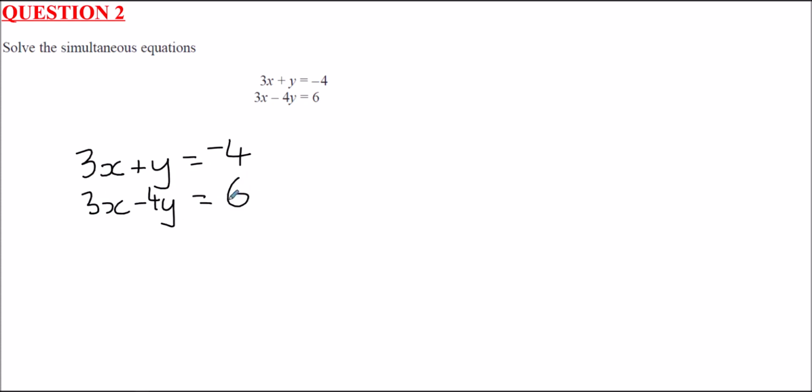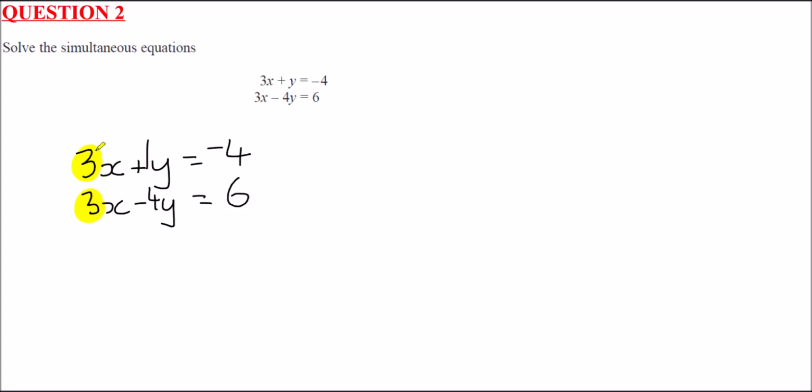So simultaneous equations which are non-quadratic, what we do first of all is look at the numbers in front of the first letter and in front of the second letter. So the numbers in front of the x's and the y's. All we're wanting, signs not permitting, just looking at the numbers, not the signs, we just need the numbers of the x's to be the same in both, or the numbers of the y's to be the same in both. Now, if there's no number in front of this y, if there were a number, that would just be plus 1y. But 1 and 4 are not the same. However, 3 and 3 are.